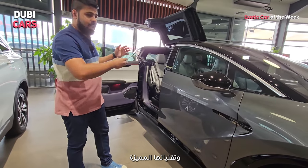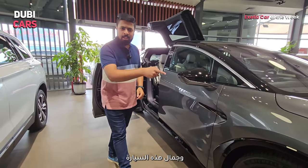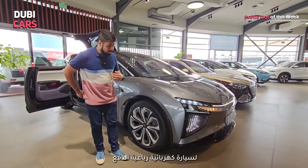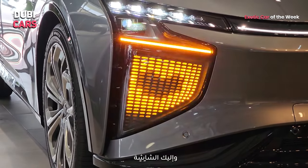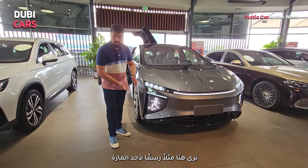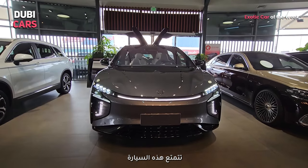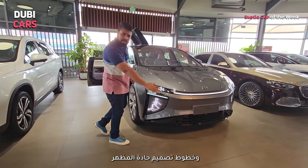Before we get to the doors and how fancy the operation is and how cool this entire car's interior is, let's get to the design. Starting from up front, it's got this modern, bold, futuristic electric SUV kind of approach. We look at the LEDs, the projector LEDs, and then there's this screen where you can choose different graphics. For example, this is the pedestrian crossing — you press the pedestrian button on the screen inside and this graphic comes up. You've also got these massive plastic panels up front with a really neat finish.